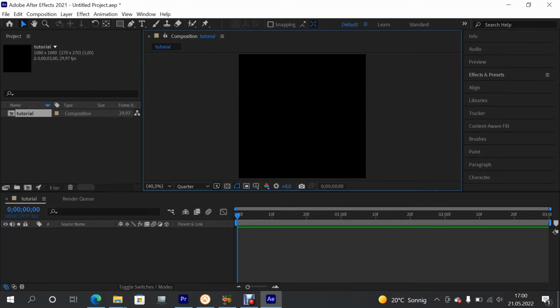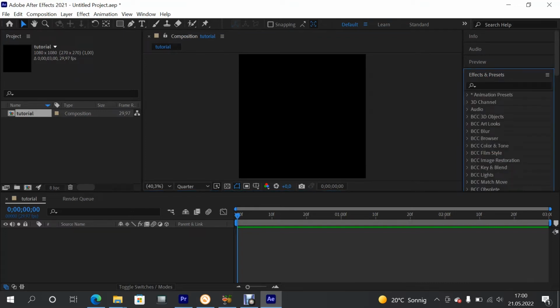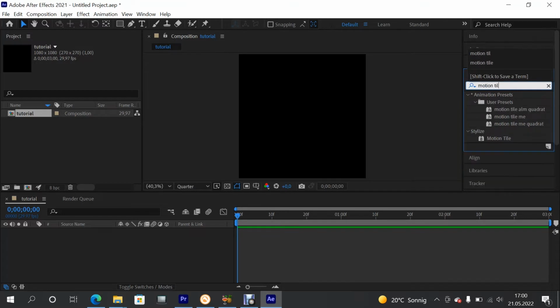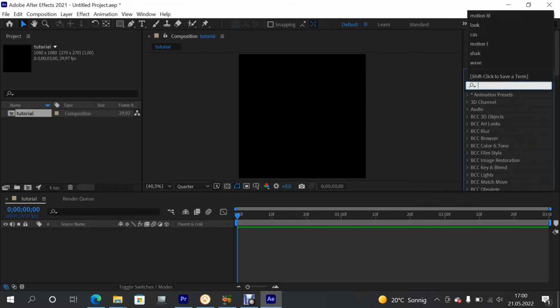On the left side, you can see your project. You're probably wondering what all those panels on the right side mean. There you can see different panels, for example, effects and presets, and in there you can find all the effects After Effects gives you, and you just type in the effect you want, and it will show you the effect.